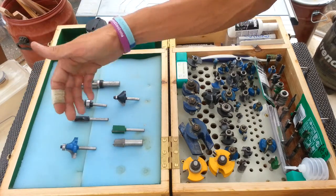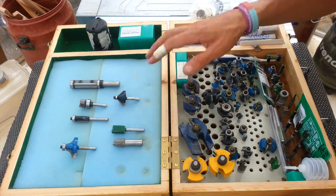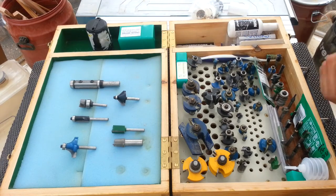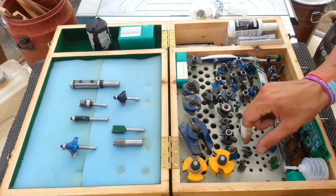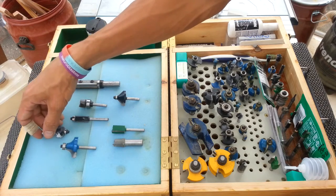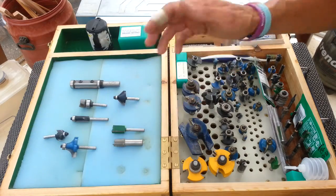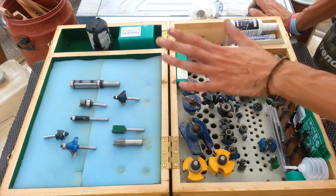There's a round over bit — obviously it does the same on the chamfer, fairly straightforward. To my mind a straight bit and a round over bit are probably the most commonly used. If you've got straight bits and round over bits there are an awful lot of profiles you can make with different combinations. And then you can also have a cove, either bearing guided or not bearing guided, and they can match up as pairs for the edges of two meeting pieces of timber. So there are loads of different cutters with varying complexity and ornateness.